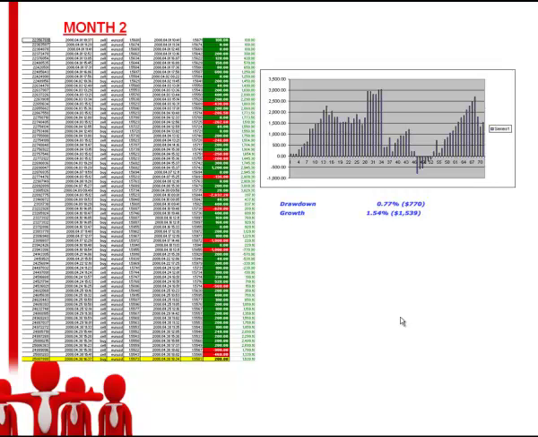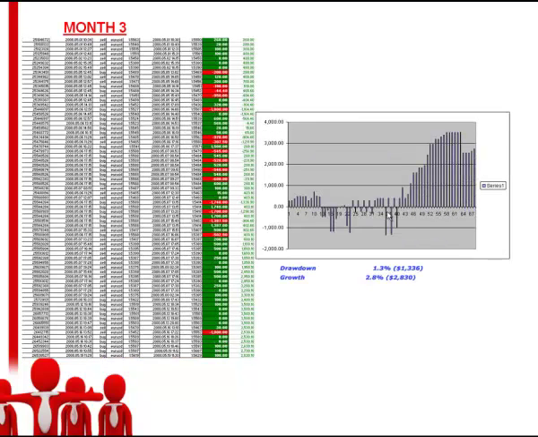Month 2, I had a growth of 1.54%, or $1,539. Look at that. Okay, but look at this. During this particular trading month, I actually went below the starting value of my capital, or the starting value of my equity, with $770. So therefore the drawdown is $770, or 0.77%. Let's look at month 3. Also a bunch of trades. Also had a growth there. The growth was 2.8%, or $2,830, and the drawdown here was 1.3%, or $1,336.